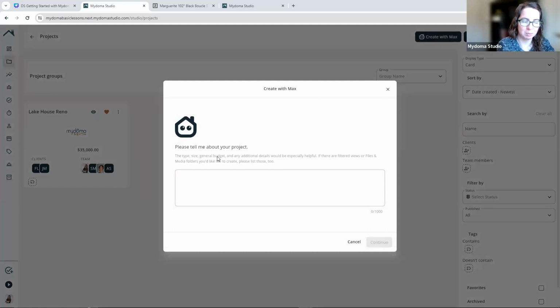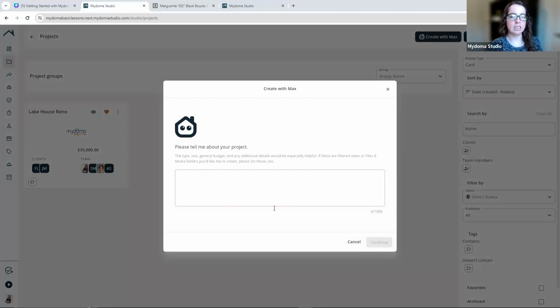You're able to create projects no matter what. But if you wanted to speed up its talking, you can just click on it and it will fill it out. And then you can type in information to kind of make it more of a conversation on creating the project for you.